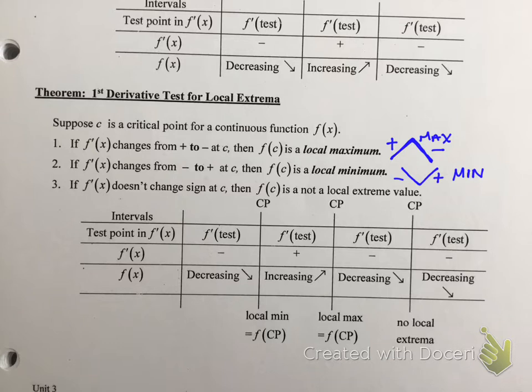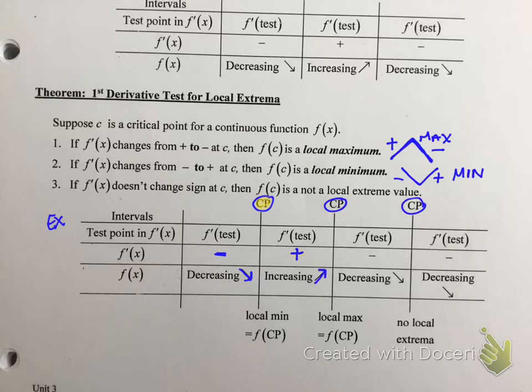So for instance, we have an example underneath here. Let's say I found 3 critical points. So here they are. I look at the value on the left of the first one, I find the derivative, I plug in that point, and I get a negative. I know my function's decreasing. Then I'm looking at this first one, I'm going to highlight it here, and I'm going to look on the right of that critical point, and I plug that value into the derivative, and let's say that value comes out positive, then I know my function is increasing.